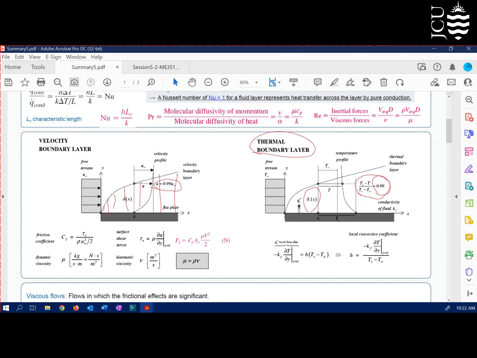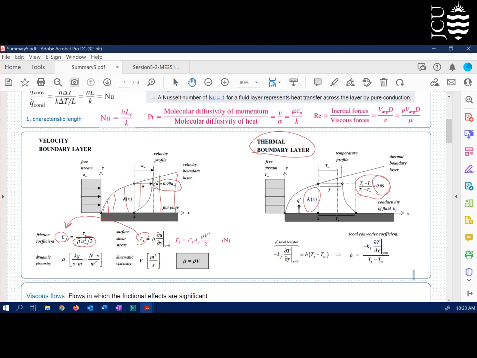And then we defined shear stress over the wall because the flow passes over the surface. Definitely we are going to have shear stress, or we can make it dimensionless and divide that shear stress by the dynamic pressure, and it gives us a friction coefficient, which is dimensionless. It's easier to work with.